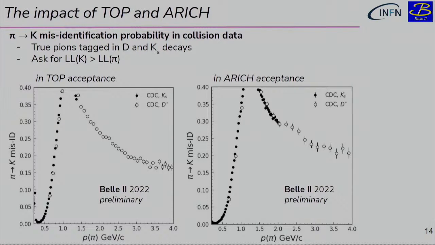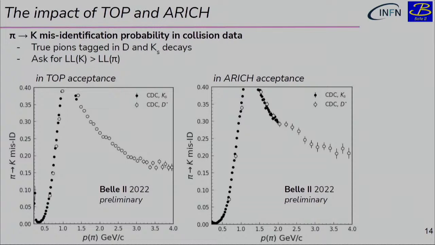If you look at the regions of the TOP and ARICH acceptance, so mid-rapidity and forward, and you pretend you only have the dE/dx, that's your separation power between pion and kaon. Now, there are a number of different variables you can look at when you try to put into numbers the PID performance. So I choose the pion to kaon misidentification rate. Basically, how likely is it for my device to have a pion and call it kaon.